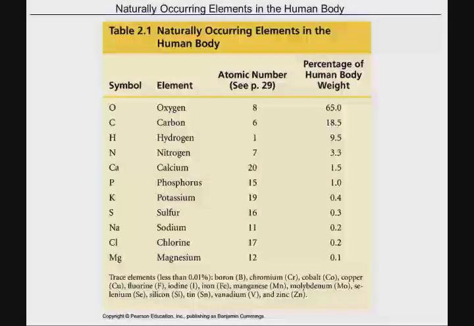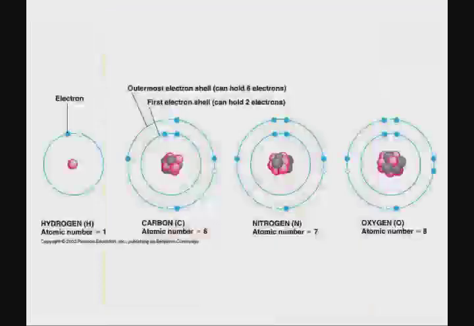Now, we can look at the flavors that are most associated with living things. We look at the different elements most associated, in this case, with the human body. And you'll notice oxygen, carbon, hydrogen, and nitrogen are top 4. And in fact, those top 4 are the vast majority of the elements that make up the human body, and that's most living matter. Right? So about 96% of all living stuff is made up of hydrogen, oxygen, nitrogen, and carbon. And I like to think of that as honk.